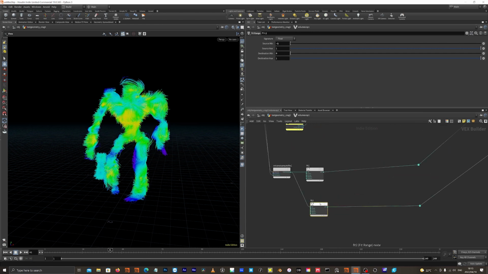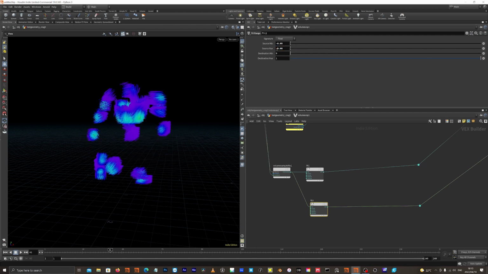And then I'll fit range 0.05 and minus 0.08 minus 0. And I want to invert these values.